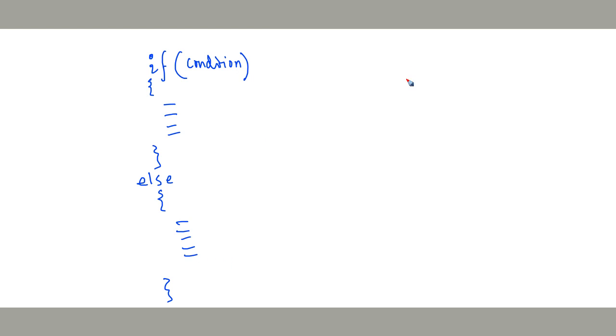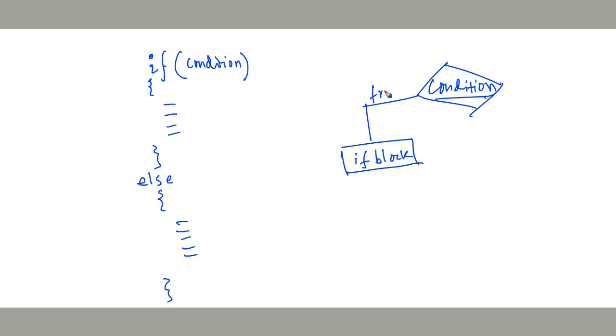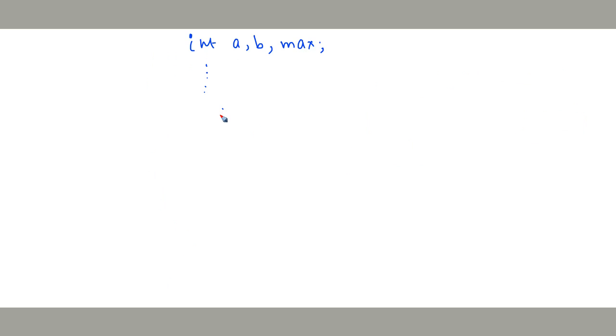So if the condition is true, the thing is pretty simple. If this condition is true, then the if block is executed for true condition. If the result of the condition is false, then the control goes to the else block and that is executed. Let me give you one example to understand this in much simpler way. Let me give you a simple example in order to demonstrate how the if and else keyword works.